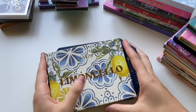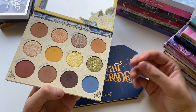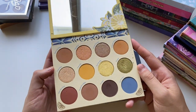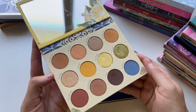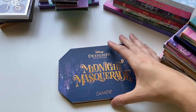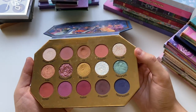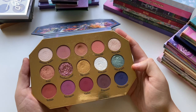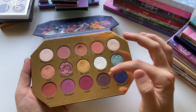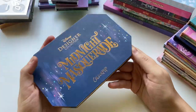I do have a couple bigger ColourPop palettes. The Limoncello palette is super pretty — I'm currently working on the shade Capri in my panning project. Super pretty shades. I've liked this one for summer — it almost reminds me of the movie Luca, just kind of that Italy vibe. The quality in this is just unreal. My Disney Designer Masquerade palette is another one of my well-loved favorites. I wore it nearly every day when I first got it — there are huge dips in some of these shades. I love this palette and I'd never hear anybody talk about it, but I love it.